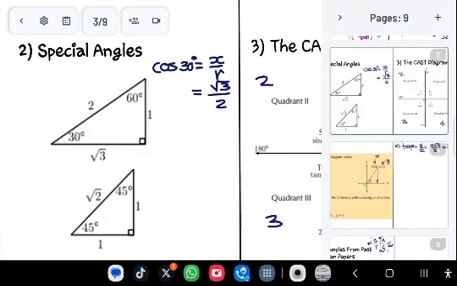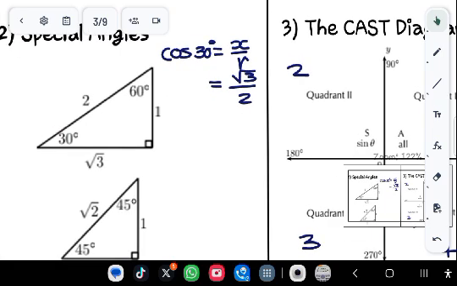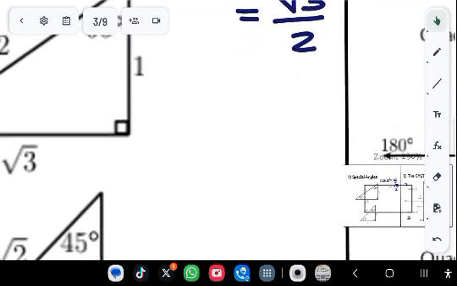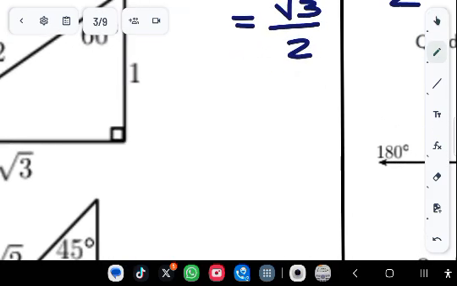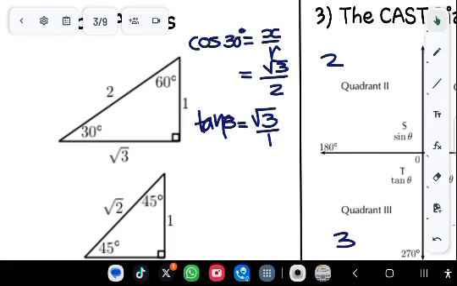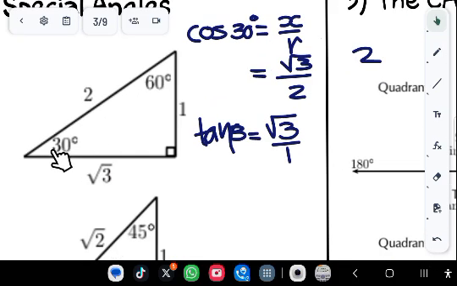Let's go back to that. The tan of that angle should be square root of 3, in other words, square root of 3 over 1, or just square root of 3. Now, what angle is that? Let's see. If you go 30 degrees, opposite over adjacent will give us 1 over root 3. So that is not the correct one.